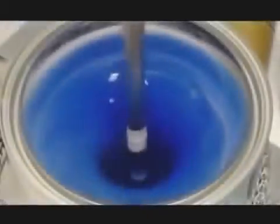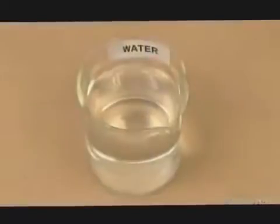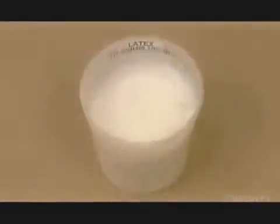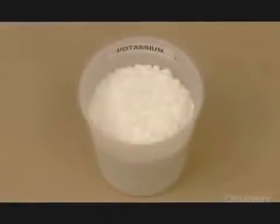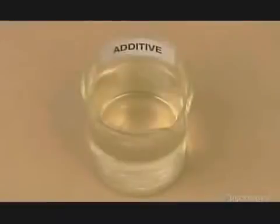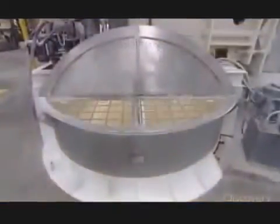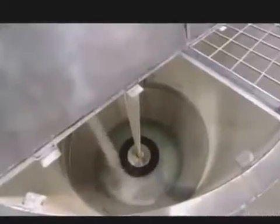The paint factory produces an uncolored base. The store then tints that base to the color ordered by the customer. Latex paint contains water, latex for adhesion, titanium dioxide, calcium carbonate, potassium, zinc for mildew resistance, and whatever additives the particular type of paint requires. For example, if it's paint designed for metal, a rust inhibitor.